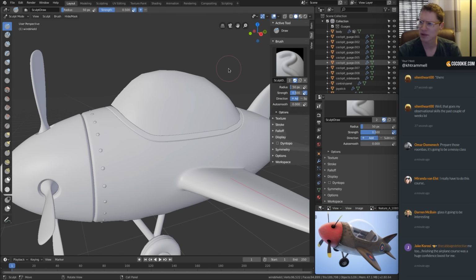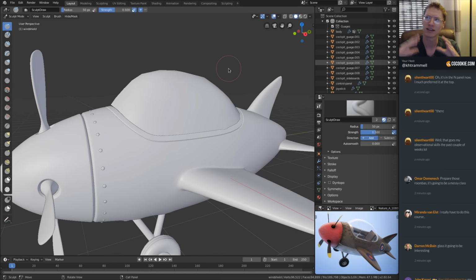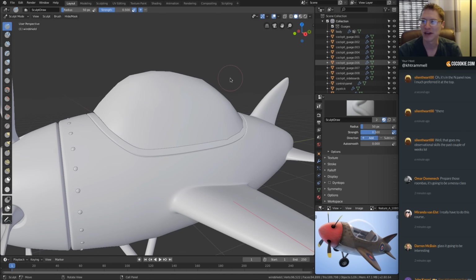Anyway, I don't want to complain. I want to just get right into it. But that being said, I scheduled this stream when I was very used to the top bar workflow, and now I just gotta figure out how to do it in the right panel. Shouldn't be too big of a deal.